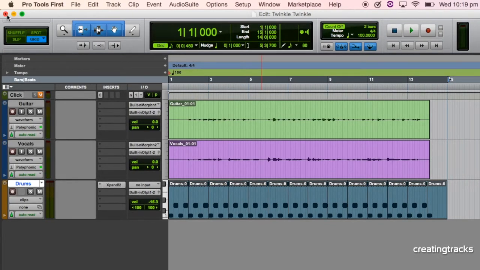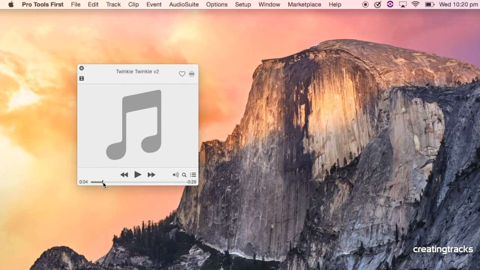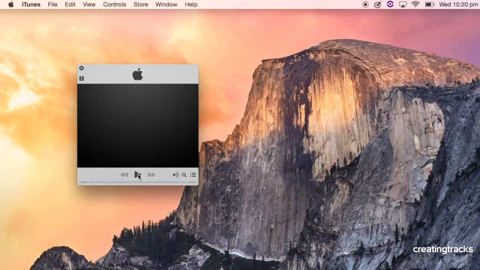Right, so after I export the track, I basically open it up, find it in my Finder, I open it up, and I have it sitting in my iTunes. I go back to the start, and I press play. There we go, and that's my finished track. And it sounds professional now because it's got drums and all kinds of stuff.